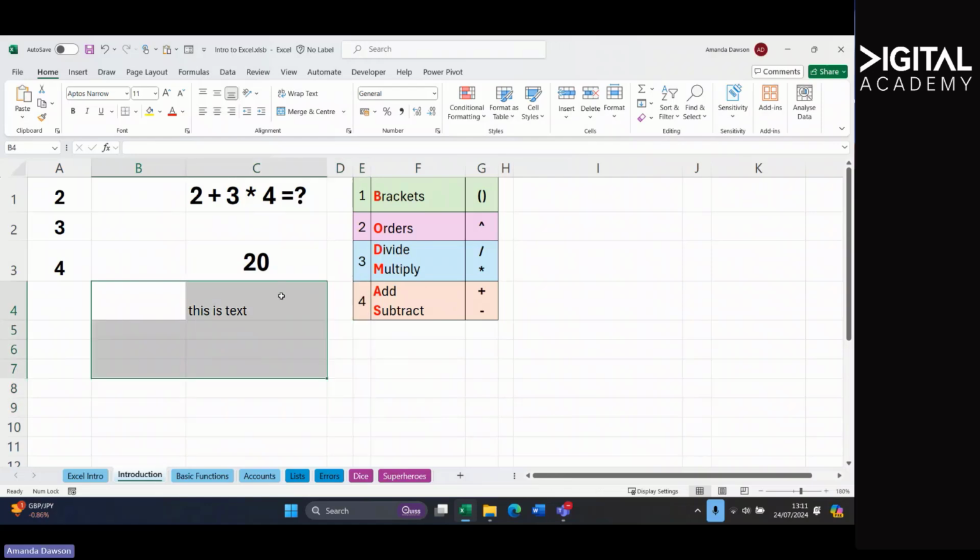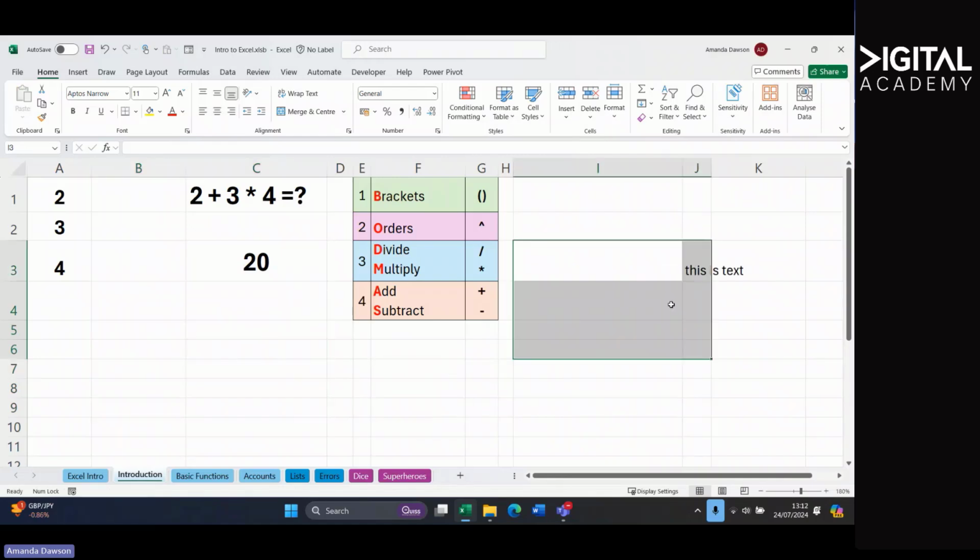The other crosses or cursors that you might see, if I go around the green edging of a selection, either a single cell or multiple cells, I change to a 4-way arrow. In all Office applications, the 4-way arrow is move. And if I click and drag, it allows me to move this to a different place in my spreadsheet.